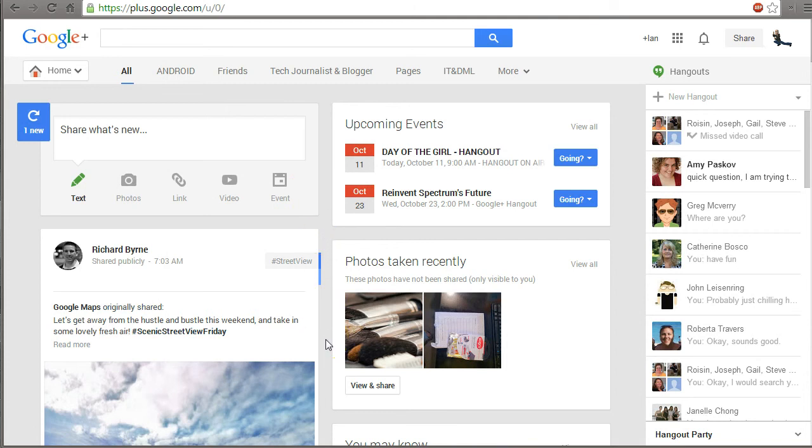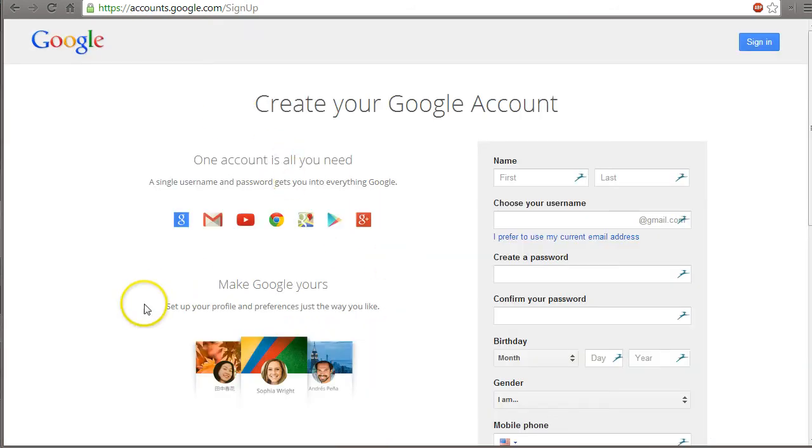and then we'll walk you through how to do those other pieces. So once again, that's the initial start of Google Plus: how to create an account, how to go in and edit your profile, how to add your images so that it becomes the person or the representation that you want.